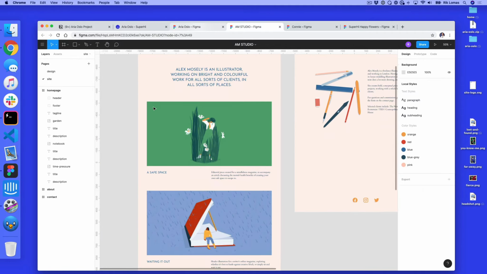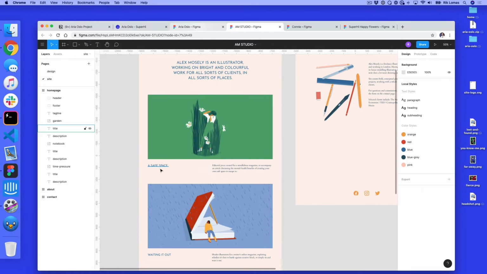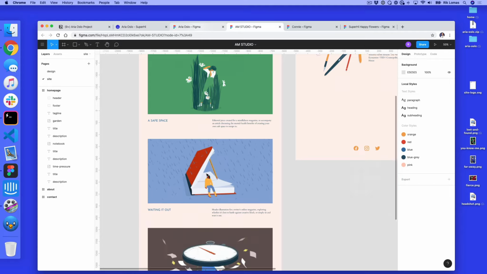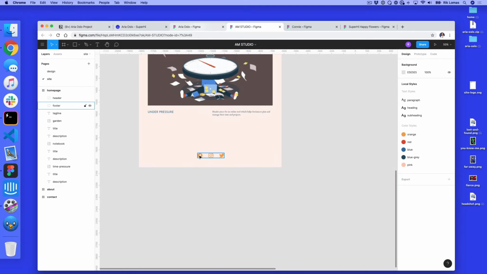Number 2, we'll talk about this different layout. So this is Alice's layout that she's made. We have this image, then title, and the description. How do we go about making that? Number 3, we'll talk about how to add images into our footer. So how do we go about adding links with images inside?